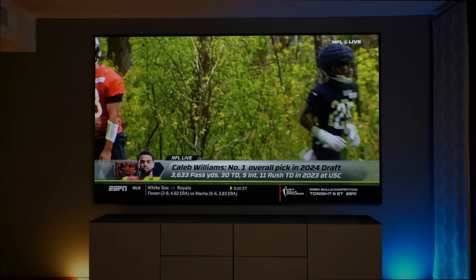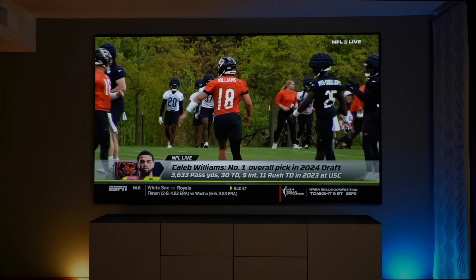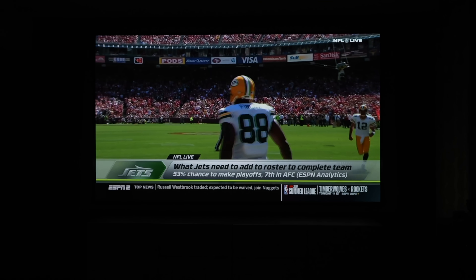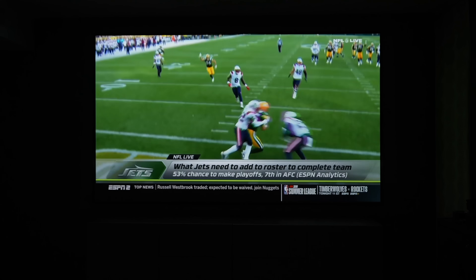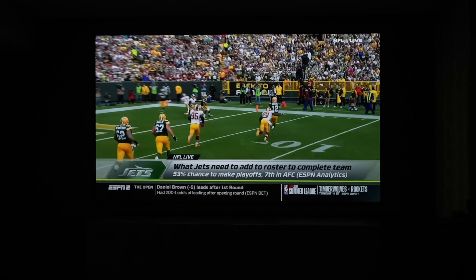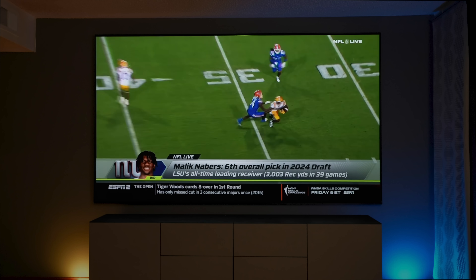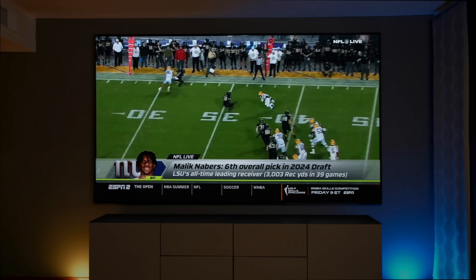I'm a big sports fan and it's about to be football season — or American football season, as some of you would call it. I'll be honest, this D-Box O2 looks as good in this room as anything we've had before. With the lights off, it's extremely bright — almost too bright. I can't believe it's 120 inches and looks this good. The colors are vibrant, the motion looks good, and the upscaling looks fantastic even on a 720p source. Imagine 720p scaled up to 120 inches looking this sharp at this price point.